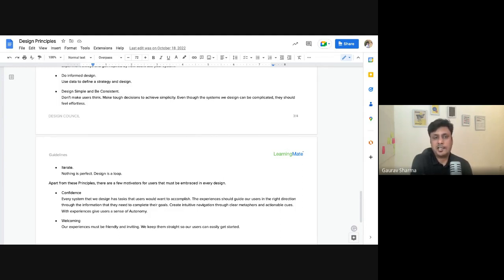Now, please understand that our conversations with a customer or with the project sponsor are not going to give confidence. It is going to give confidence between these two teams, but the user is not going to get confident with that design, right? So giving a sense of autonomy and helping them navigate the way they have been doing on various websites and applications, using the standards, having clear metaphors, all of these things are going to give confidence that the user would know, if I click here, I know what the next thing is going to be, right?